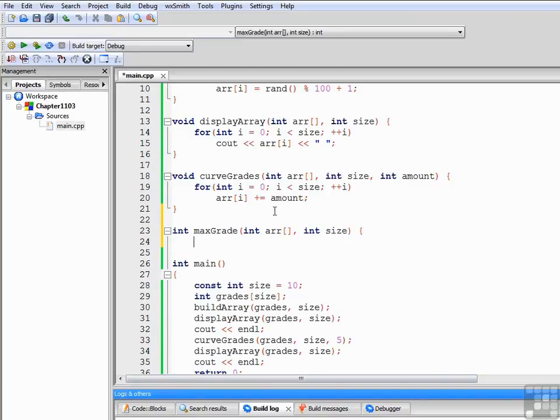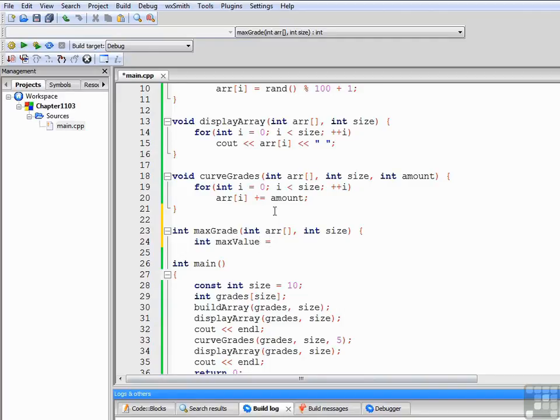The way we're going to write this function, or the algorithm we're going to use, is we're going to assign a maximum value to the first array element, regardless of what it is. And then starting with the second element, we're going to compare that element to the maximum value. If that element of the array is larger than the maximum value, then that value becomes the maximum value, and that position in the array becomes the position that holds the maximum value. I think it'll be clear once I write the code.